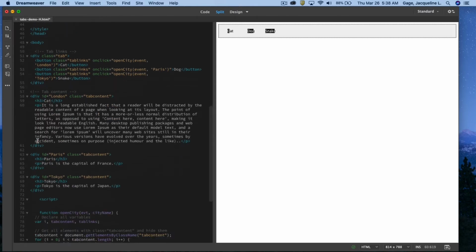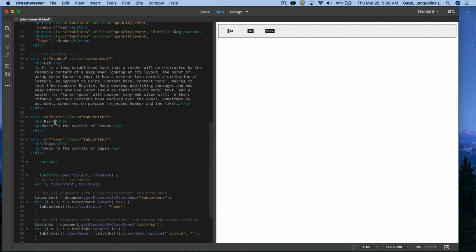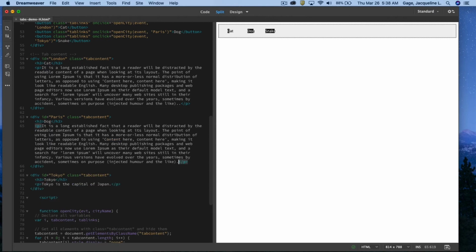I'll scroll down. Instead of Paris, I'm going to change it to dog. I'll go ahead and grab this paragraph content, hit the delete key, paste in some lorem ipsum. Instead of Tokyo, I'm going to change the word to snake.